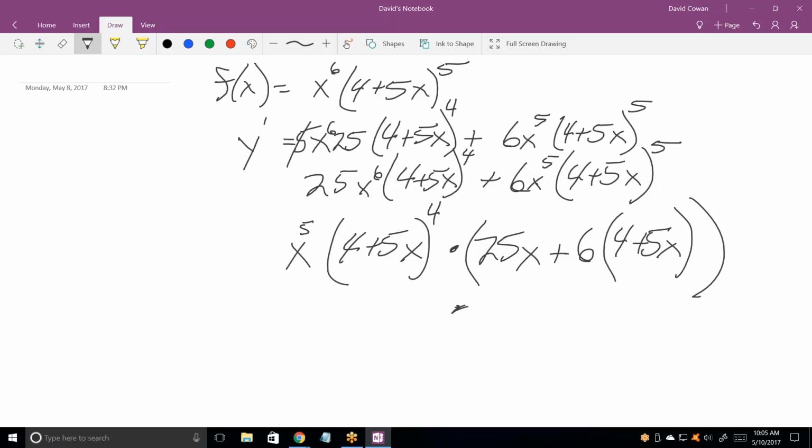Yeah, there is a reason to factor it out, because, of course, you could always have done that. It just would have been very laborious to take that binomial to the 4th power. But by factoring out that 4 plus 5x to the 4th, I left a 4 plus 5x, which then could be simplified and combined with the 25x. In other words, that whole thing now should be x plus 24.